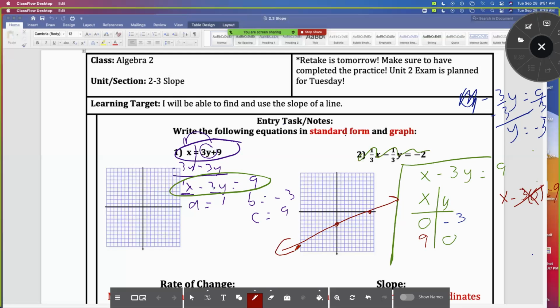Now, one thing I want to make sure that I'm clear about, that this is all the work for number 1. I know I kind of skipped around the graph, but it was just because it was closer to me. Okay, cool.